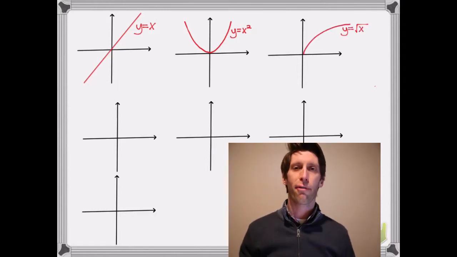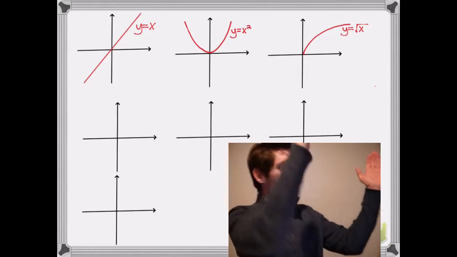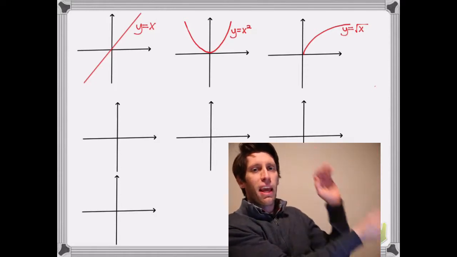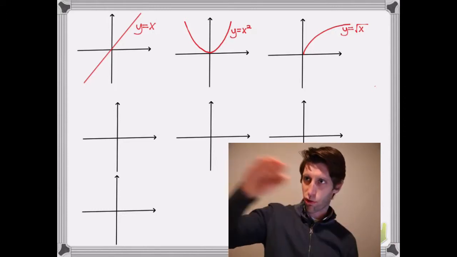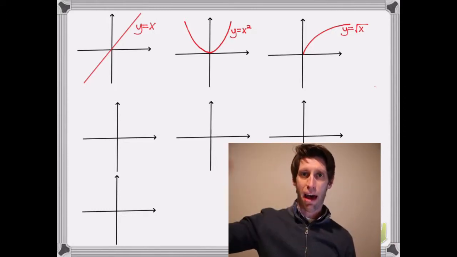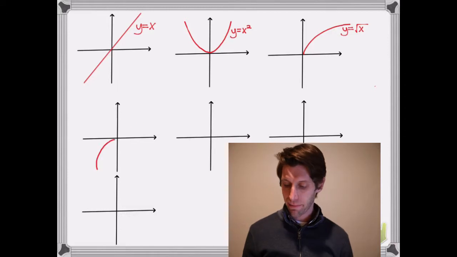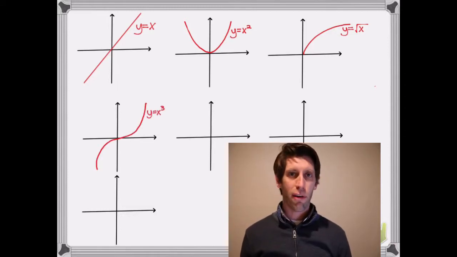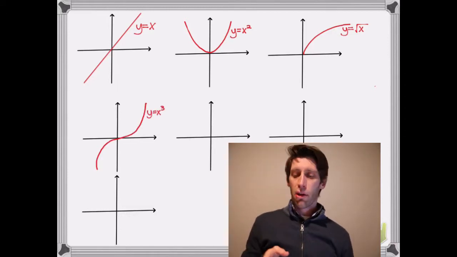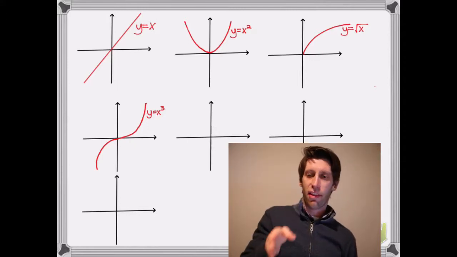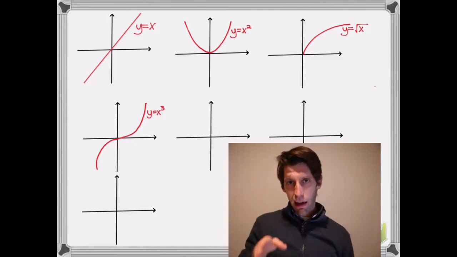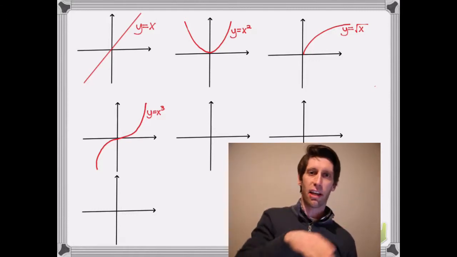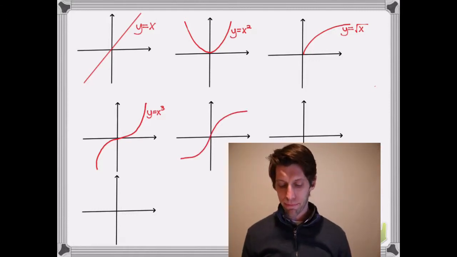The third graph looks like that parabola flipped on its side and then cut in half. It's the graph of y equals the square root of x, and it's sort of the top half of a U turned on its side. The fourth graph is y equals x cubed. So that looks a bit like an S that goes vertically instead of horizontally. So it kind of goes like that. It flattens out at the origin and then comes back up and starts increasing again.